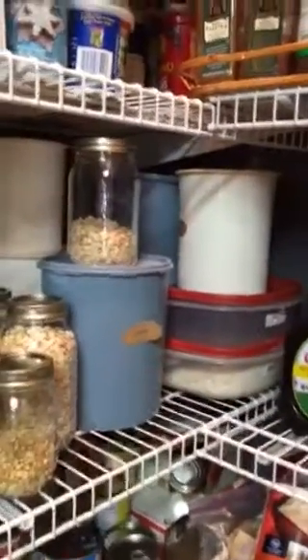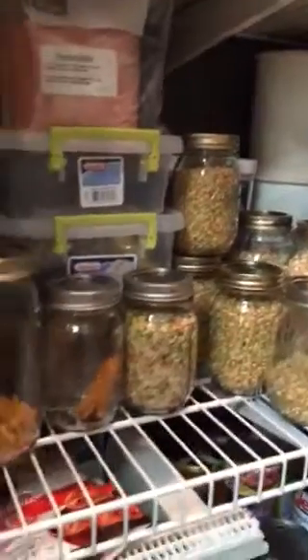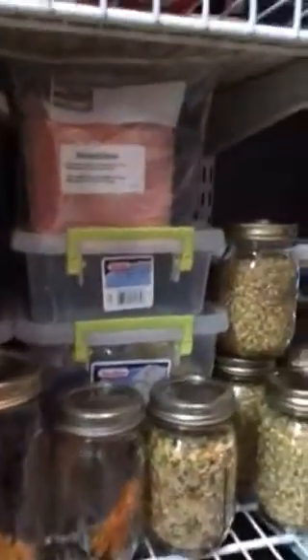That part of the shelf is breakfast items — cereals, oatmeal, my grits, granola. These two baskets hold a lot of our pasta items and sauces. I have some different kinds of pastas, some from Amish country that I picked up. And then various other shelves hold some of our flours, oatmeal, soup mixes, and different things that we cook with.